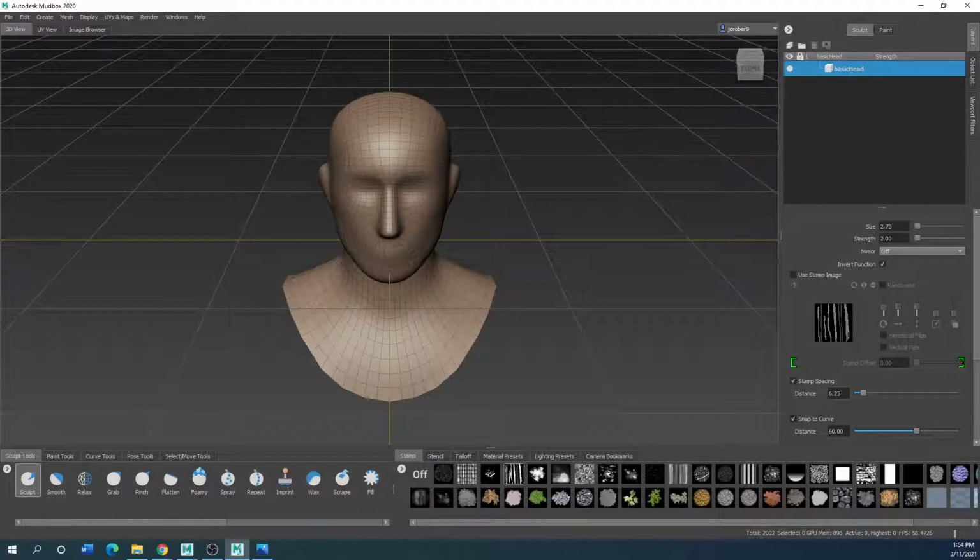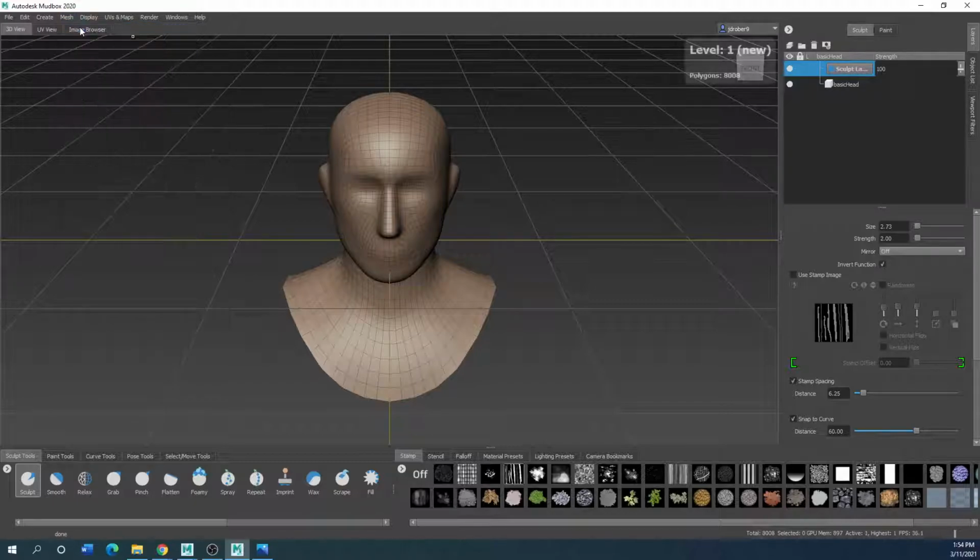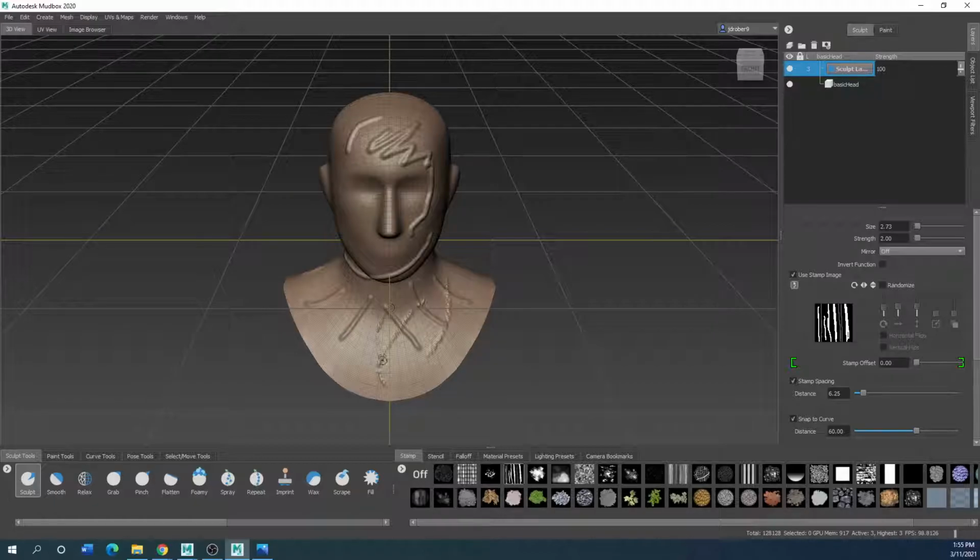So I've got this guy, I just brought this head in. I'm going to add a layer over here and sculpt on this layer. I'm going to go up in division so I get really nice sculpting definition. So one, two, three, four. Nope, I don't want to do that. At three, so I've got my sculpt on. Now I'll sculpt him up. And it's a really clean sculpt because I've got so many divisions in here, and I'm using the sculpt layer here. You can use the stamp image here if you want to give some cool detail.